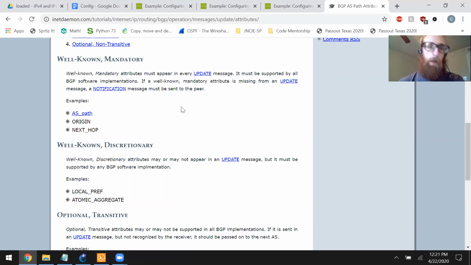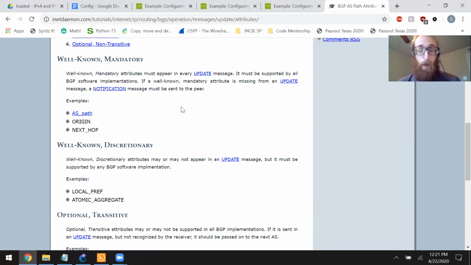Well-known mandatory, I'll just read it out loud. Hopefully that will help me remember. Well-known mandatory attributes must appear in every update message. It must be supported by all BGP software implementations. If a well-known mandatory attribute is missing from an update message, a notification message must be sent to the peer.